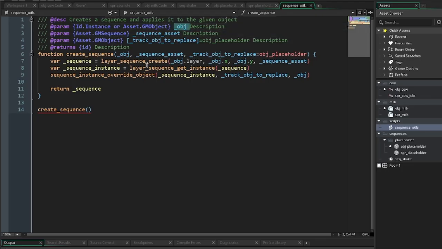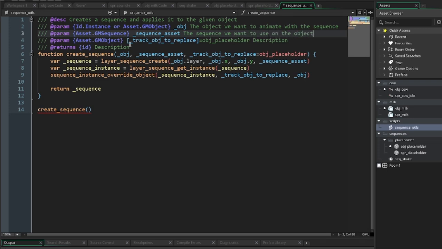Okay. And what is this obj? The object we want to animate with the sequence. What is a sequence asset? The sequence we want to use on the object.